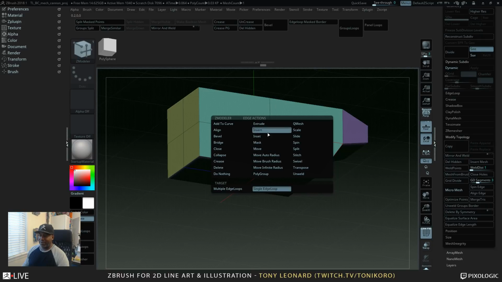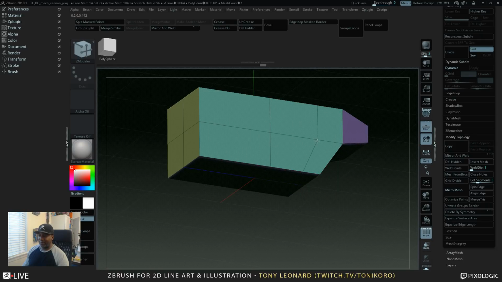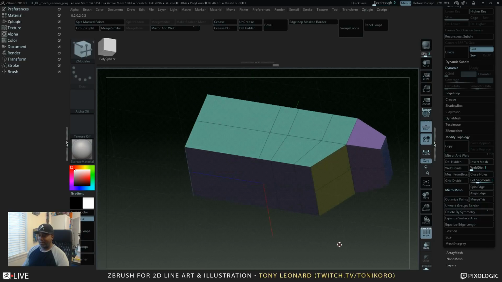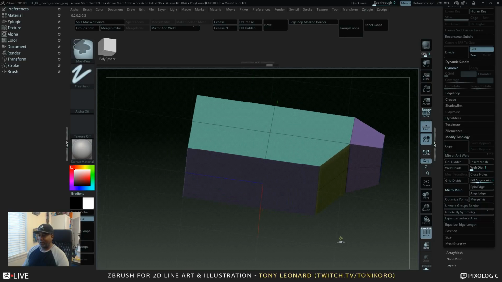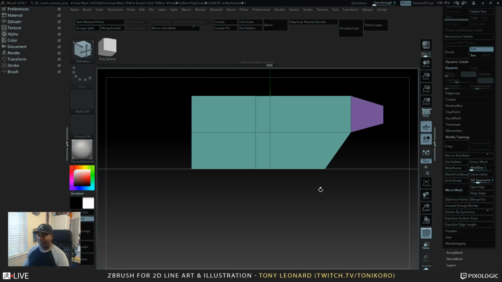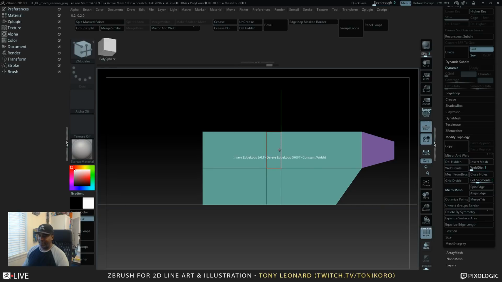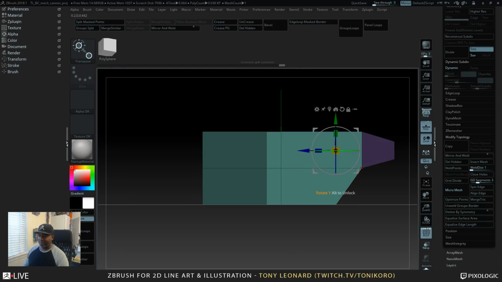So I'm just going to go over here, select an edge, click spacebar to get that menu, and I'm going to hit Insert and come in and put in some edge loops. Those aren't very straight. Maybe if I do this, put it on the other side, and I'll select this guy and invert. I'll get the W key and hit it to get my Move tool, move it to where I want, and slide this over.